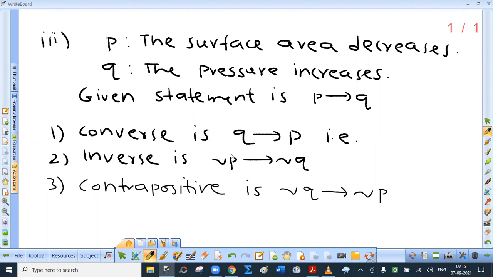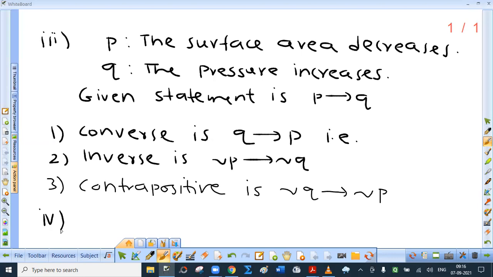We'll do one thing. Fourth one, we will just discuss. We will not write that, or you will write the solution after the lecture. What is the statement? Let me explain. If voltage increases, then current decreases. Okay. So we take P as what? Voltage increases. Don't write. Q, current increases.